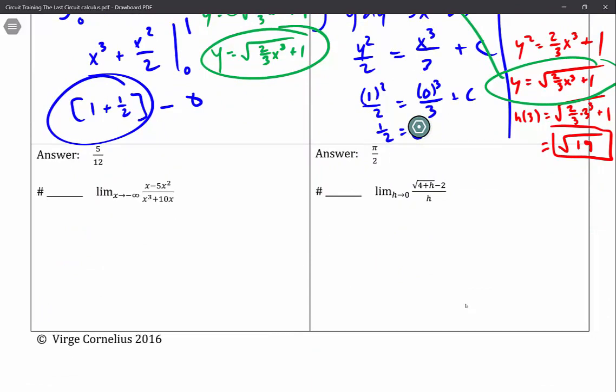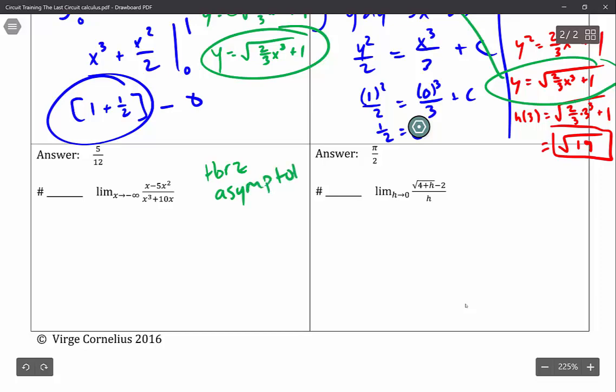All right. Limits. And this is a limit to infinity. So remember those rules in case they pop up. It's the same thing as a horizontal asymptote. If the top, the numerator, is bigger, it's going to infinity or negative infinity. If the top and bottom are the same, it's going to a over b. And if the denominator is bigger, it's going to 0.